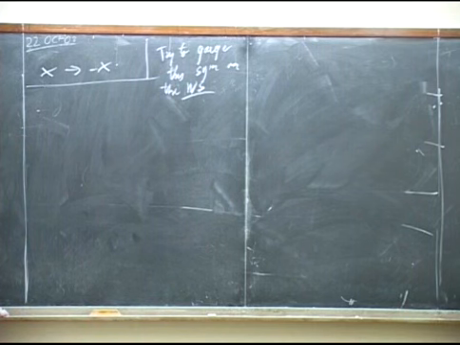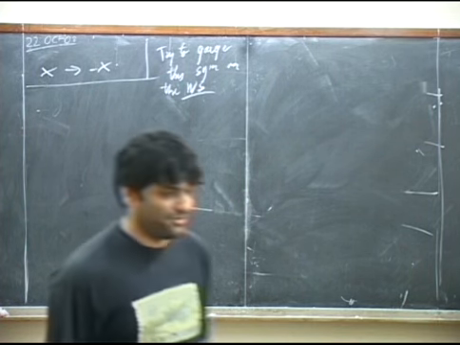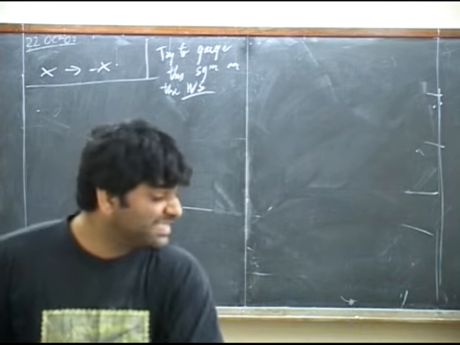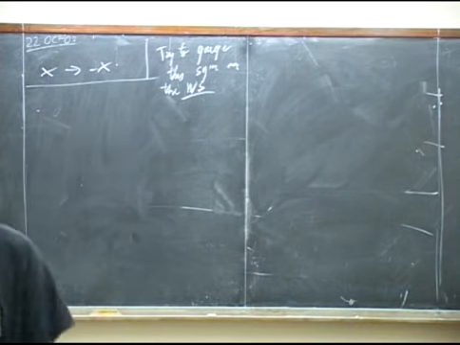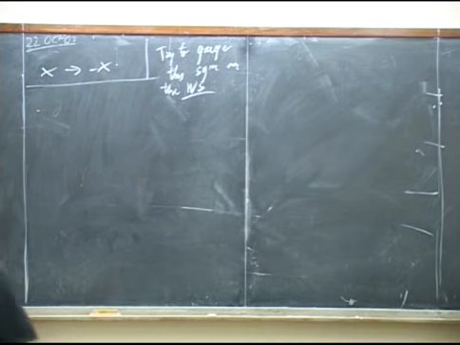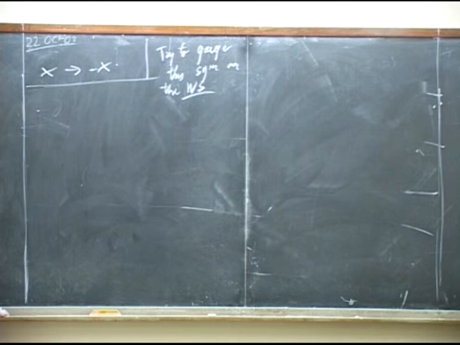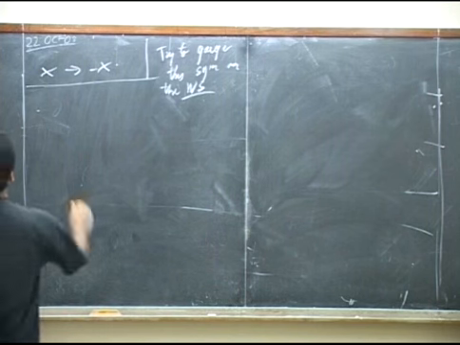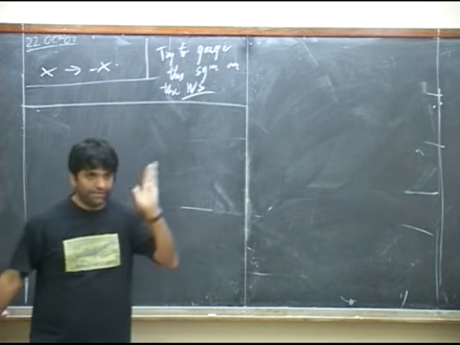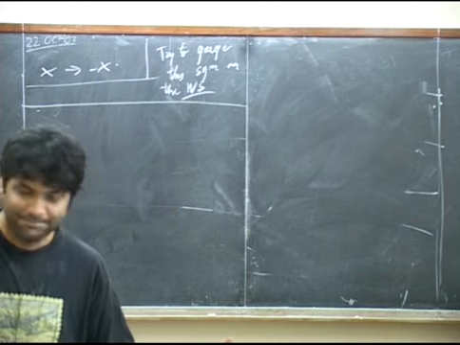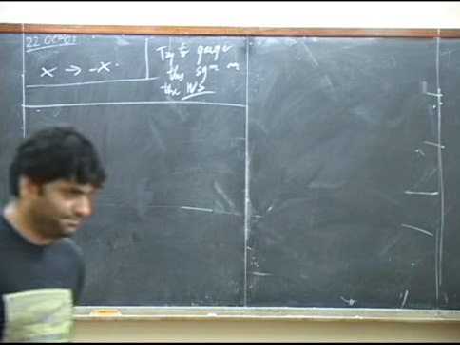In the same way that we gauge the translation symmetry, x goes to x plus 2 pi r, in trying to make a space-time circle compactification of string. Is this clear? So we said the configuration x was the same thing as x plus 2 pi r. That gives us a circle identification, allows winding states and so on. What we're going to try to do is to take this discrete symmetry of the theory and promote it to gauge invariance of the worldsheet theory, not gauge invariance of space-time. And see what comes up.